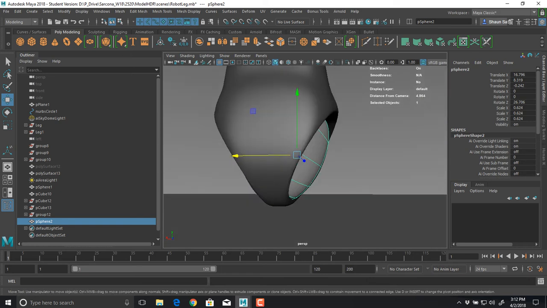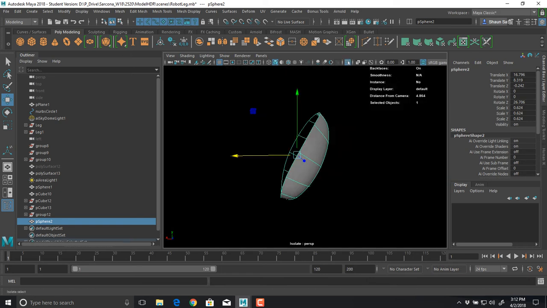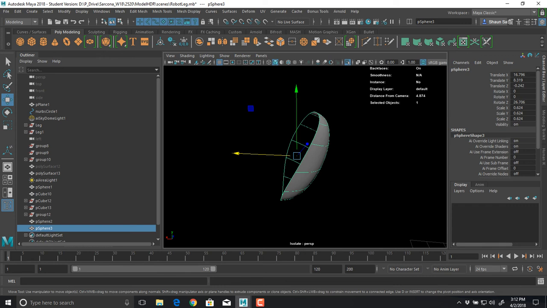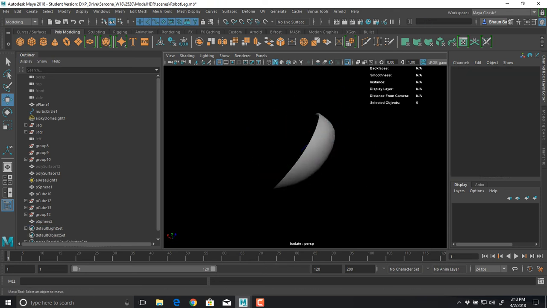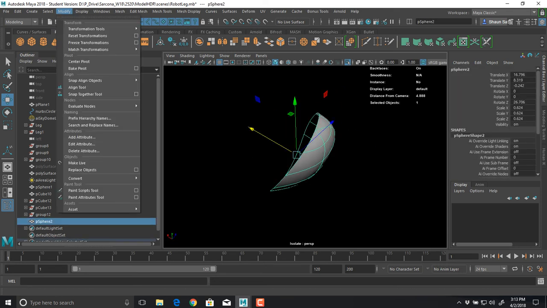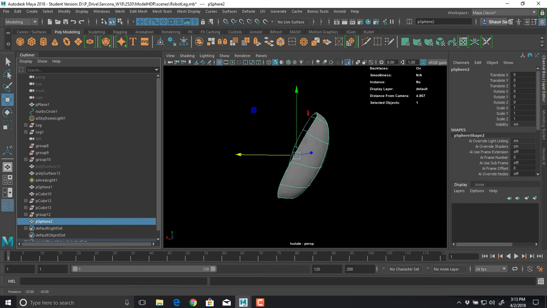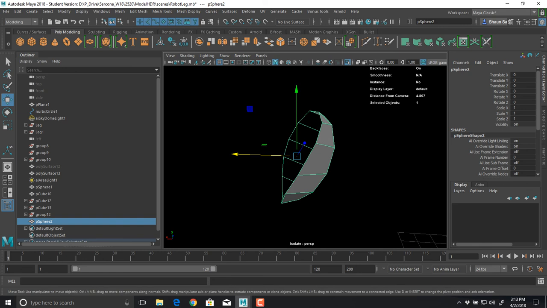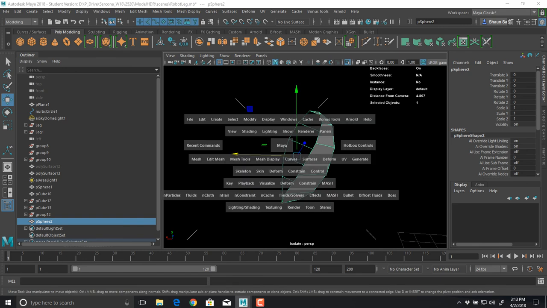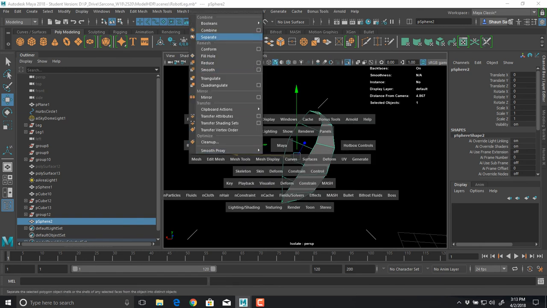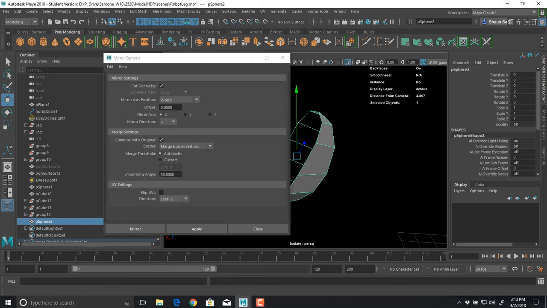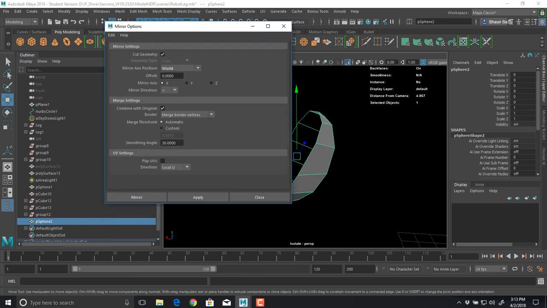Now to get it on the other side, you can use a couple tools. Let me just isolate this. So one of them, I can just duplicate this. I can negative scale it in the probably X direction. Yeah, I didn't do a good job of doing that. Let me freeze my transforms on here. Oh, I guess because it's on a weird angle, it's going to do that. Yeah, which is fine. I'm going to go to Mesh. I'm going to say Mirror Geometry. There it is. I'm going to tell this to do it in the X direction because that's the direction it wants to go across, and it's going in the positive.